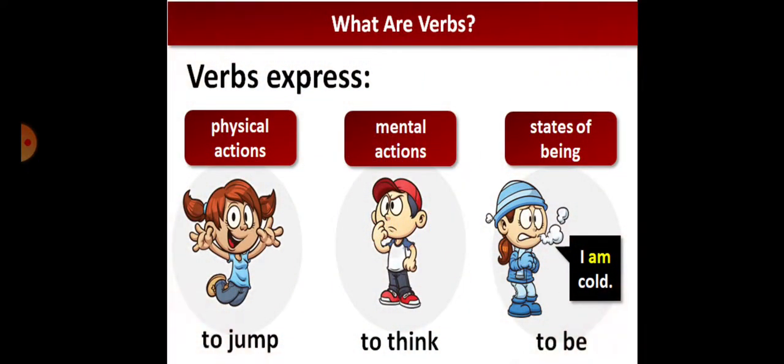So let's begin with its definition: what is a verb? Verb is actually about several things. It is basically showing action. As you can see examples in front of you, verb can be the physical action the way the girl is jumping. Verb can be your mental action the way it is mentioned to think, and verbs can also be the states, different states.